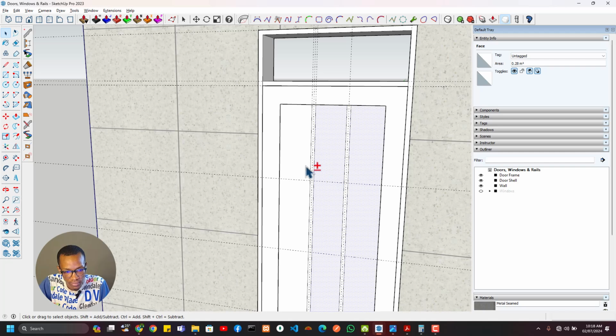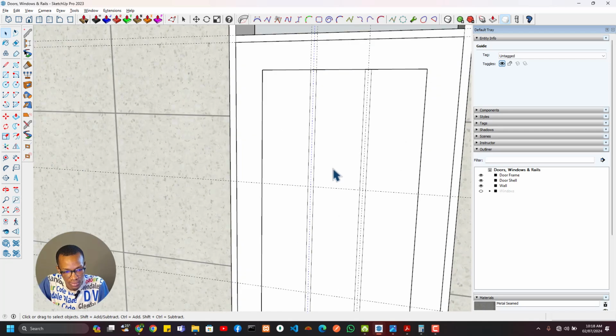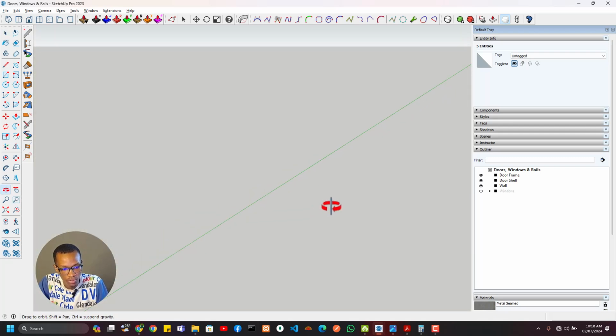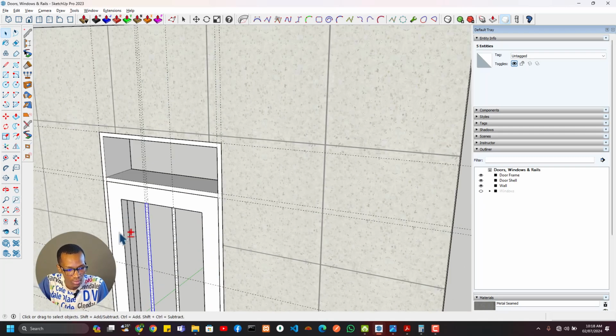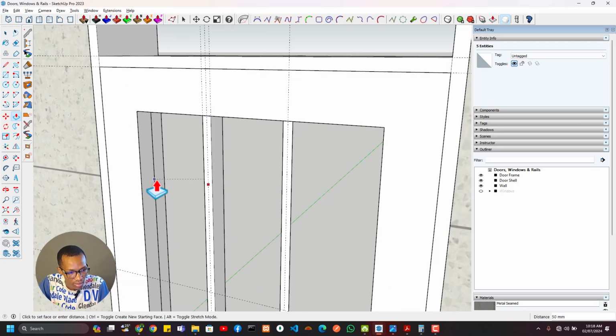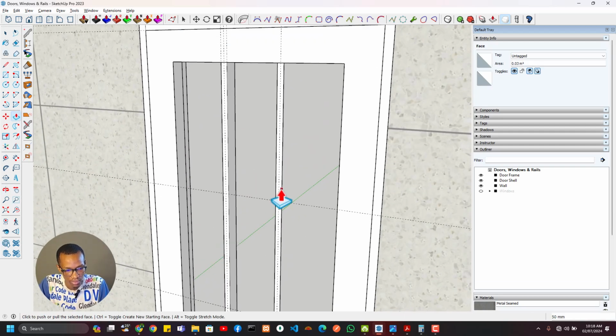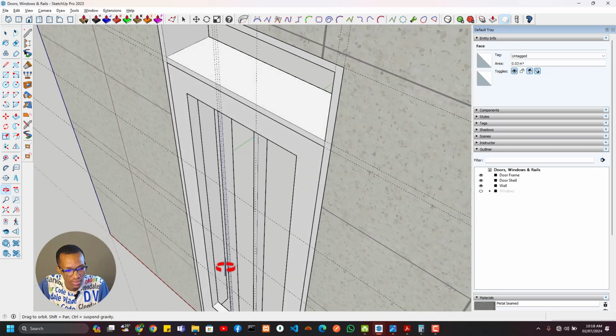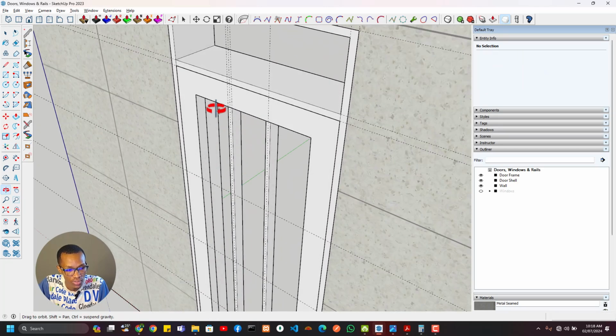All right. So I'll go ahead and select this. Okay, so I'll just delete this, right? Then I will now pull this. I'll push it to the thickness of 50. So I need 50. Okay, yeah, so the 50 is all right. Let it be as thick as the door. Being as thick as the door is not bad. All right. So that will make it good from both sides, right?